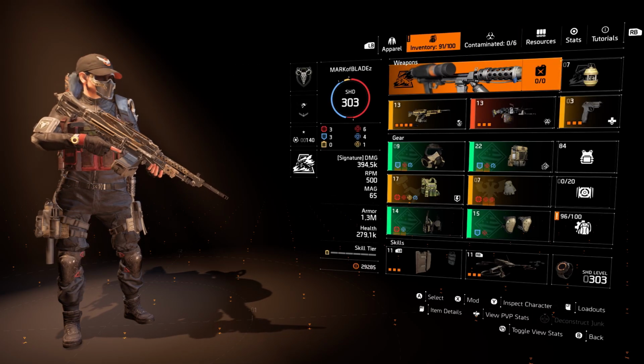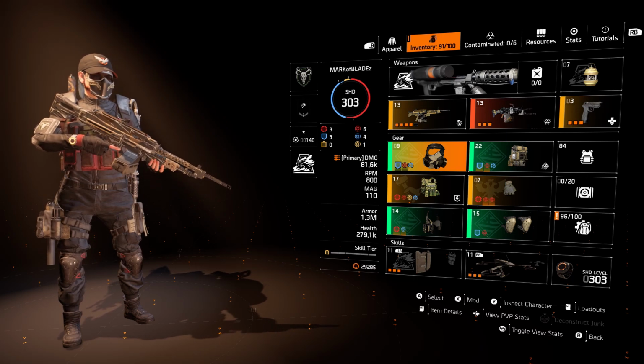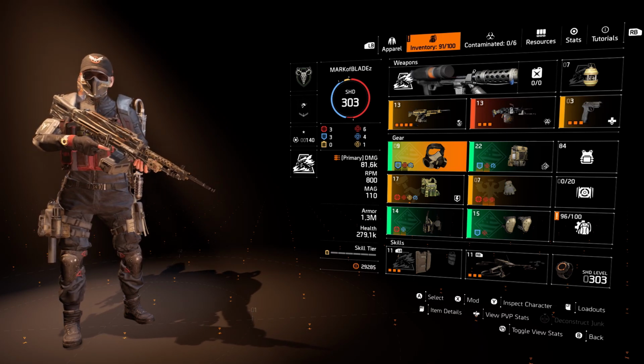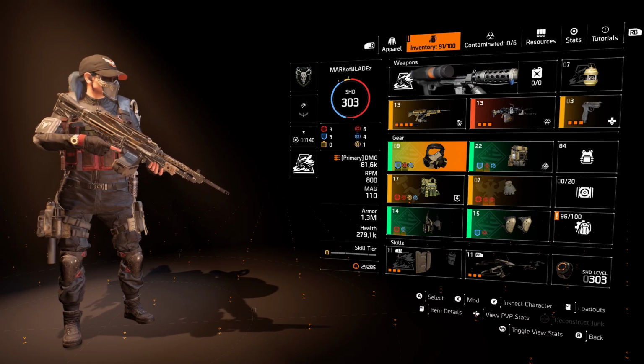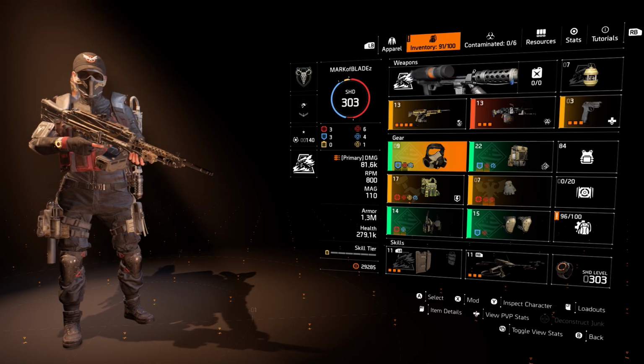So let me know what you think in the comment section below. I know it's a meta build, but this is my variation of it. I'm back playing PvP. I'm actually enjoying it a little bit, believe it or not. I still think time to kill needs to be tweaked a bit.